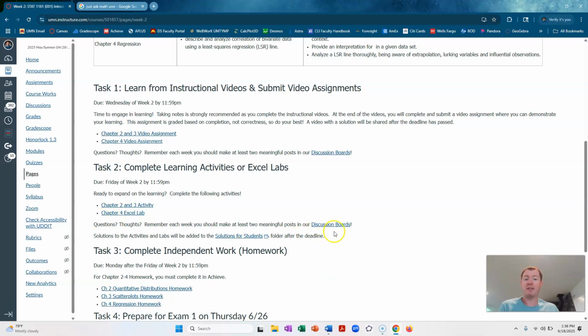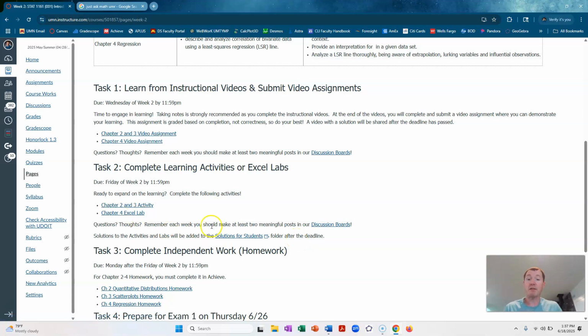And then, I do mention the discussion boards. I have a comment about that. Also new is I've been trying to figure out the best way for students to access the solutions to the activities. Previously I had them drill into the different activities and look at the solutions there, and that's kind of annoying. So what I'm going to do is, Saturday every week or so, could be Sunday, I will put the solutions to the activities into this solutions for students folder.